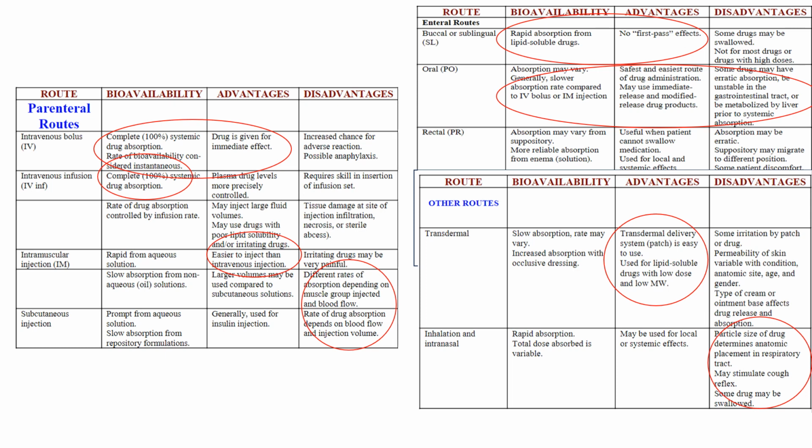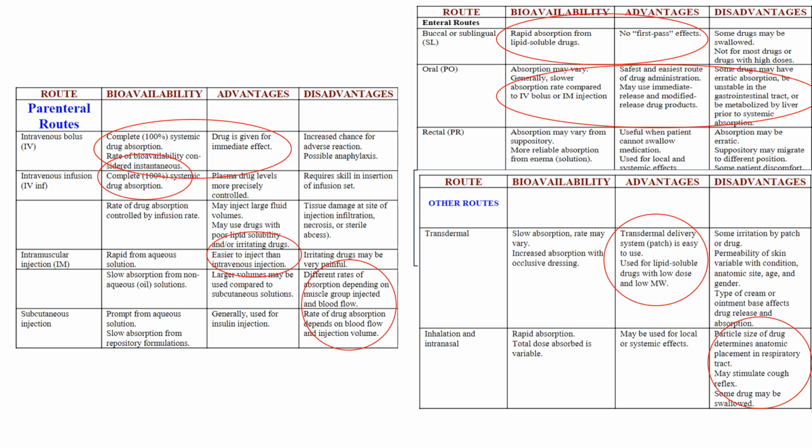It's because even with IM and subcutaneous, since those aren't directly in the blood, right? Some of the drug will stick around in those tissues instead of diffusing completely into the blood, even if a lot of it will get into the blood. And this can be an advantage or a disadvantage, right? For something like a GLP, we're trying to get systemic. It's not really an advantage, but if we wanted something more localized, like let's say an immunization, we obviously don't need that to spread through the whole body and just make us feel worse. We just need it in a certain area to get those antibodies. That would be a benefit in this case.